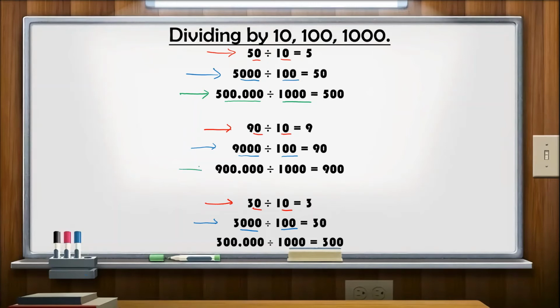The same goes with 900,000 divided by 1000. The 900,000 will get 1000 times smaller, so therefore the answer will be 900. And finally, when dividing 300,000 by 1000, the 300,000 is becoming 1000 times smaller, leaving us with the answer of 300. So if you apply the method shown when dividing any number which ends in 0 by a power of 10, it will save you from using any sort of division method you may know. But please do remember, this only works for numbers which end in 0.